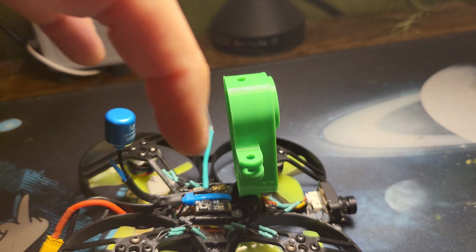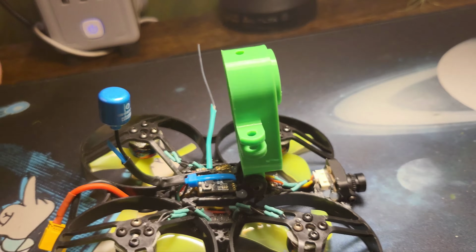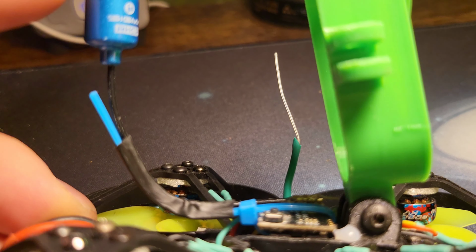And it opens up this area here for the VTX. And it's also slightly protected from head-on collisions from there. So it'll hit the camera before it hits here. I left this out just for extra strength.